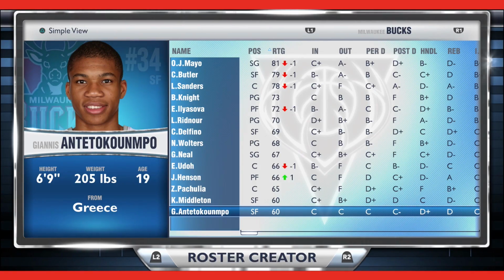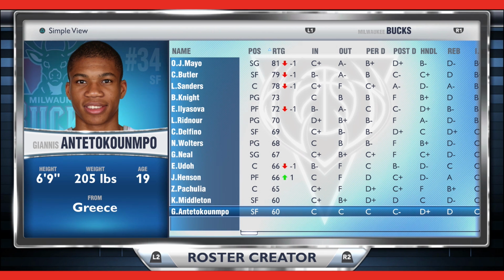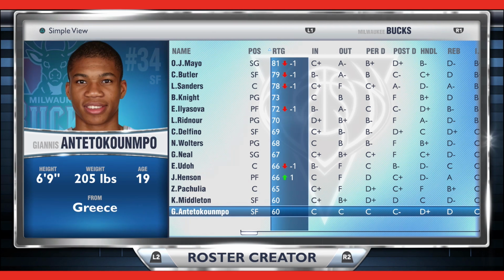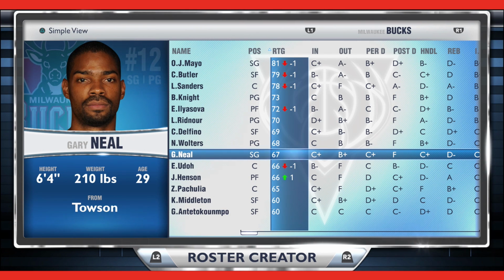Alright, so the first thing you notice here, oh my goodness, this is so crazy. First of all, Giannis looks like a kid. He is listed at 6'9", 205. He was 19 back then. And look at this. He's rated 60 in NBA 2K14, so he's behind everybody, behind Khris Middleton, behind Zaza Pachulia, John Henson, Ekpe Udoh, oh my goodness, Gary Neal.